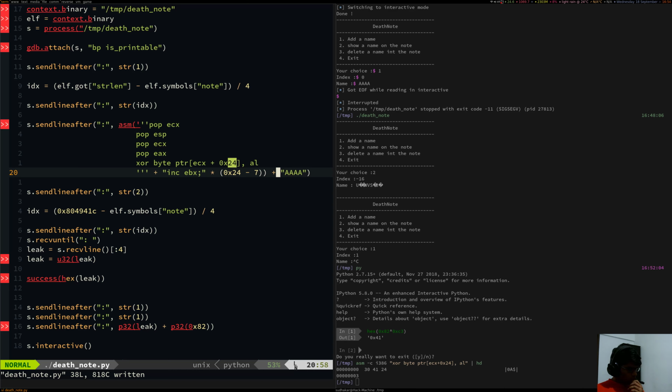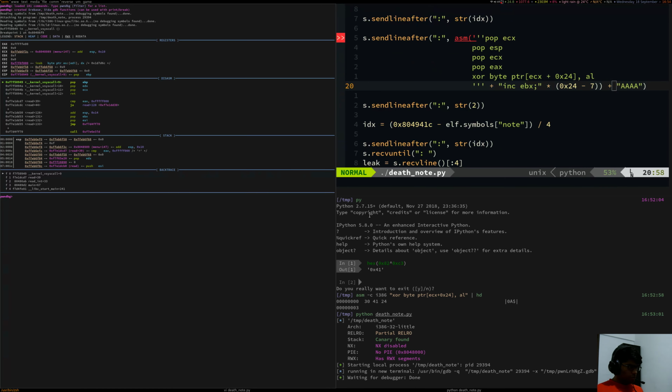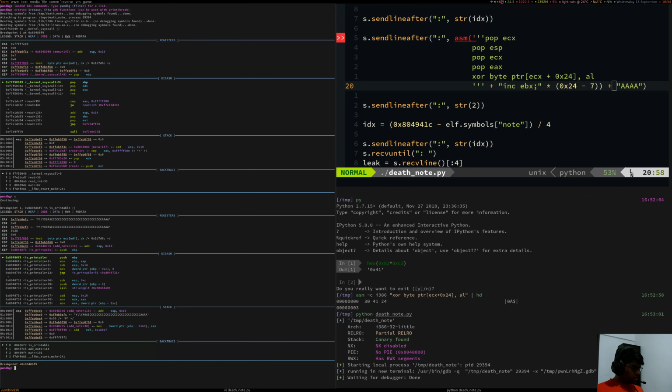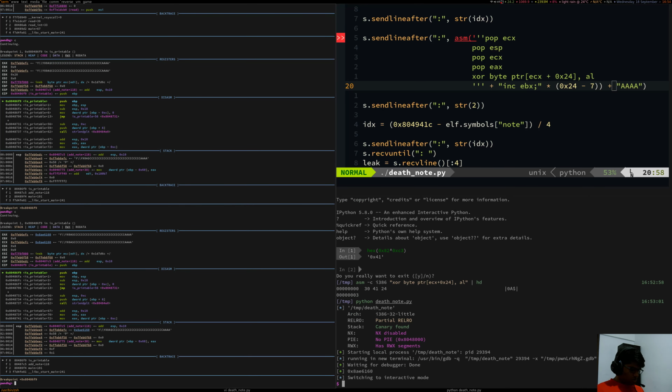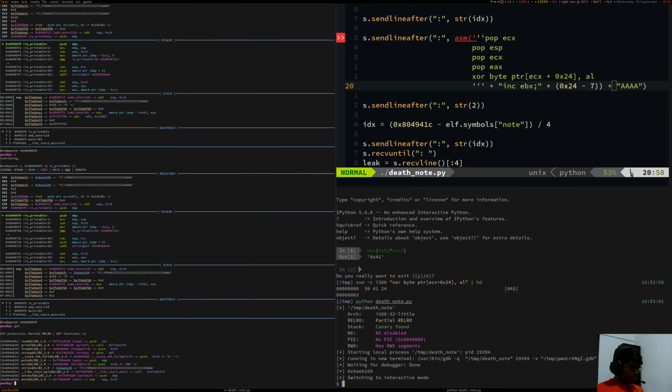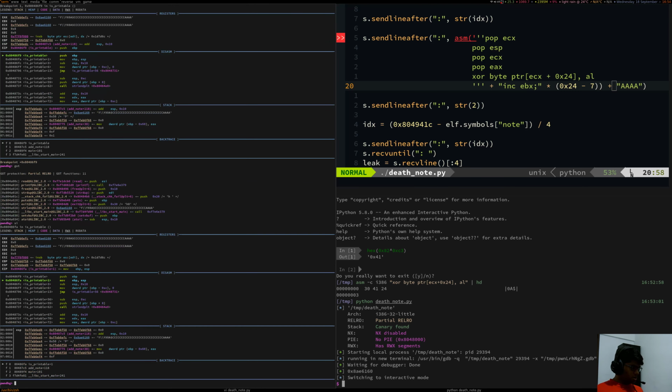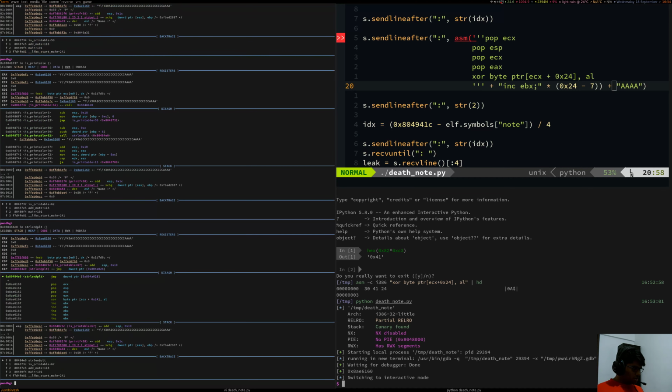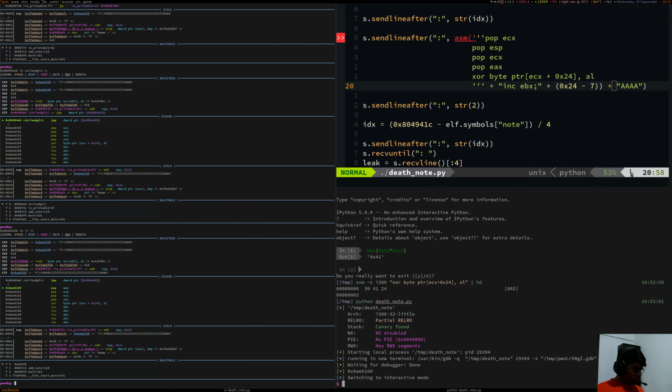So I think this should be good enough for this self-modifying thing. Alright, so this is the first call to is printable, and the second call. So right now we'll have our GOT address patched, so we can step into strlen and see what we're doing. This is the return address, and this is the first parameter that will be passed to strlen for calculating length. So here that is totally under our control.